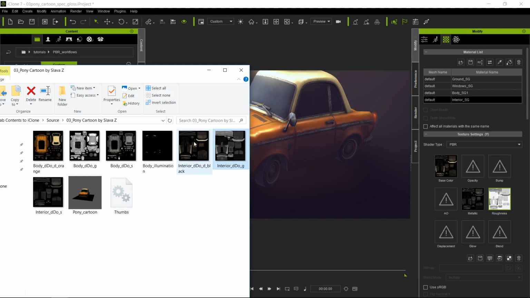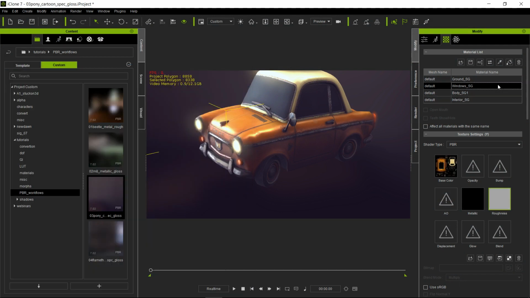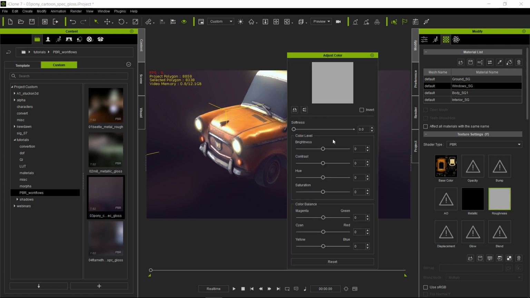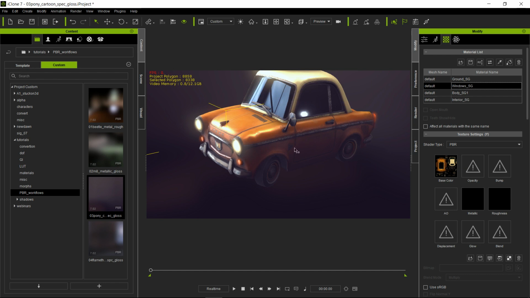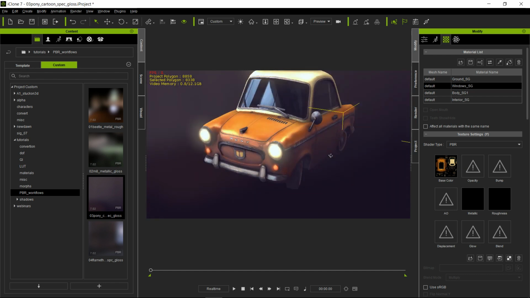So what we can do here is simply go to the window material, and we are using the same base color as the car here. But what we're going to do for the roughness is take that away so we can have some nice shiny glass. So I'm going to double right click, and we know that in order to take away the roughness, we've got to make this dark, right? So that's all there is to it. You just take the brightness all the way down, and now we have some super shiny glass over there.